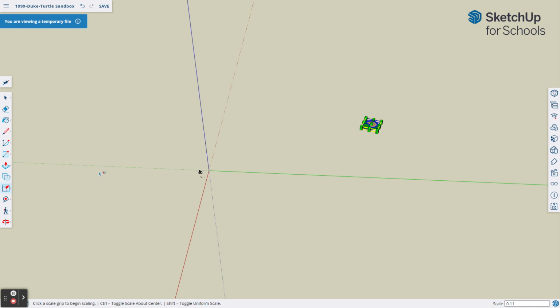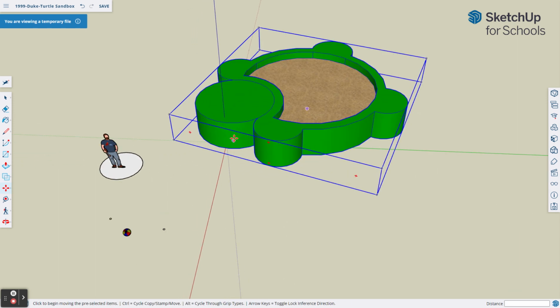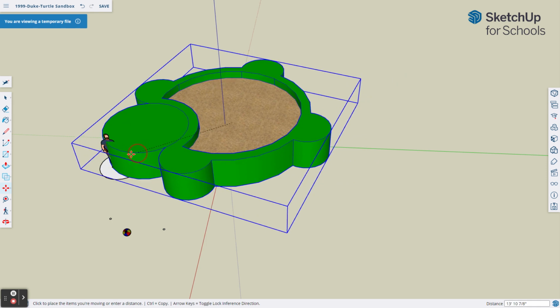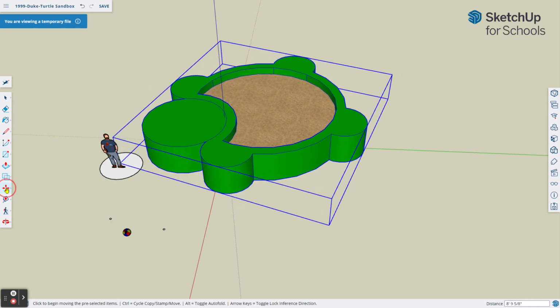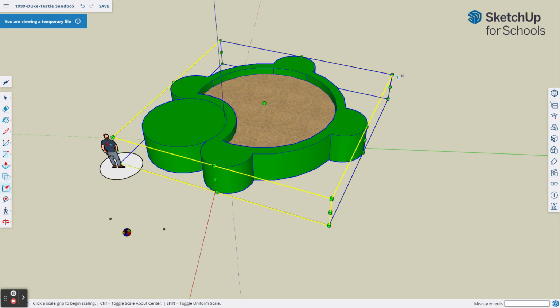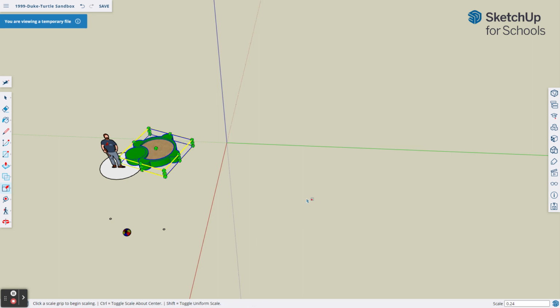And you will see, I'm going to come over here to the move tool. We're going to move him closer to the guy so that we can see the size. You'll still see that's still really huge. I mean, it's taller than the guy. So let's still resize this again by using the scale tool. So I come over here to the scale tool, and let's shrink this thing down so that it's an appropriate size sandbox. There we go.